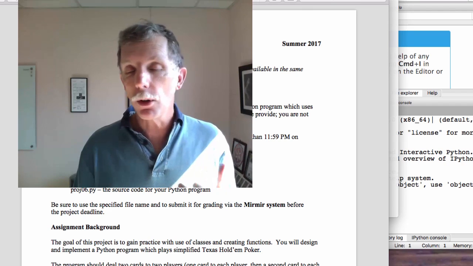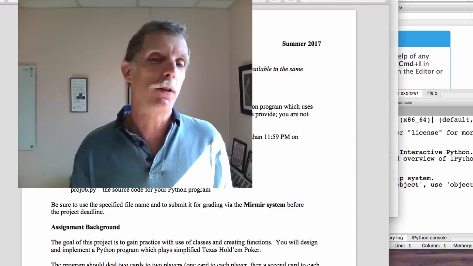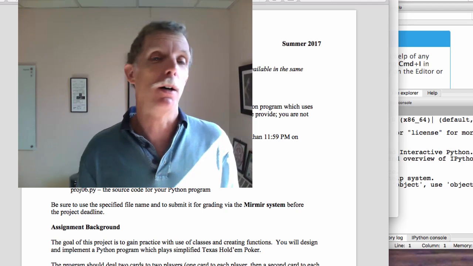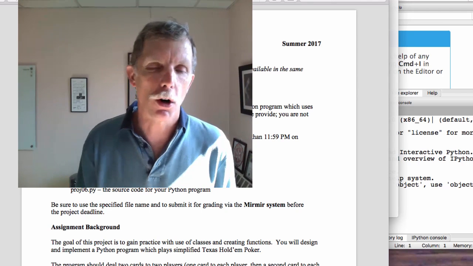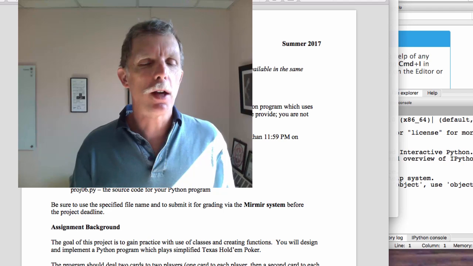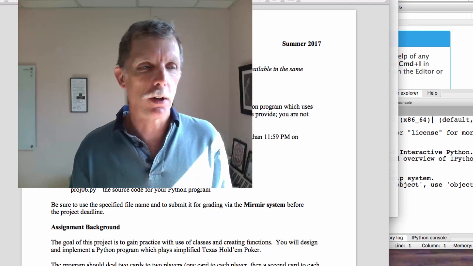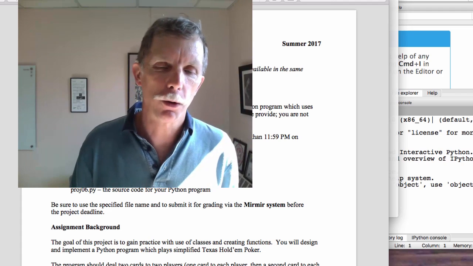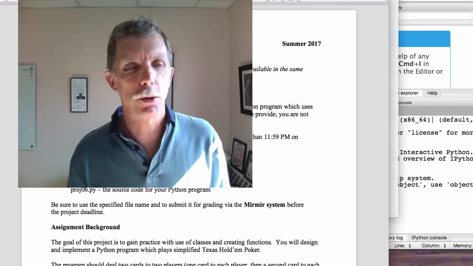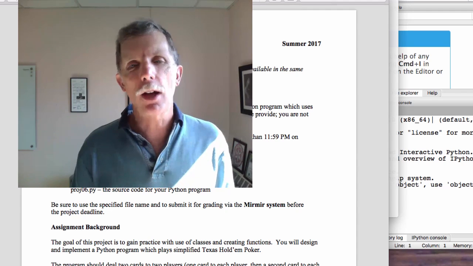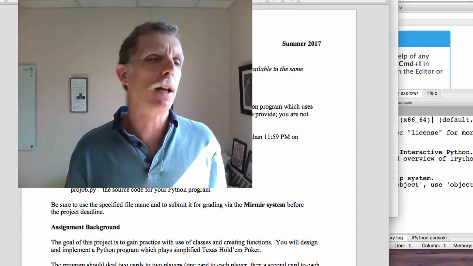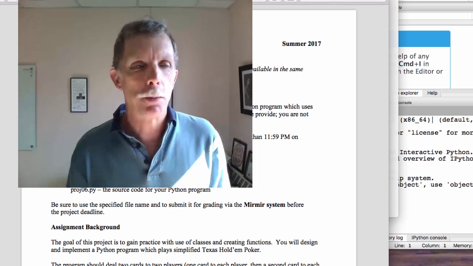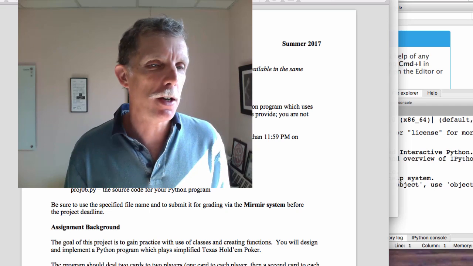And there's a class for the card, and then you have a deck of cards. So we have a deck that is made up of 52 of those cards. And the game that we're going to play is a variation of poker. And you know, each person has two cards, and then there's some other cards that are dealt. And this is actually the purpose of the game is a betting game, but that adds complexity that we're not going to do. But you should check it out and kind of see how it works.